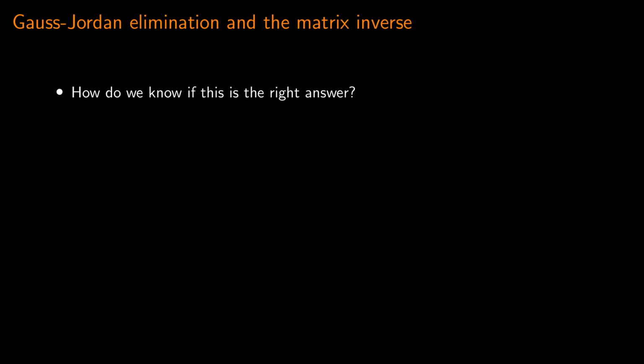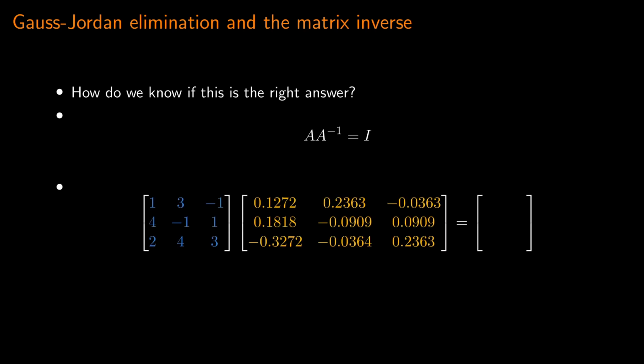So, the first way we can do this is to consider the identity that we started with. We know that A multiplied by its inverse, A times A to the minus 1, is equal to I, the identity matrix. Okay, so we can test if that is indeed the result we get. So we start with our original elements of A, shown here in blue on the left-hand side, and we multiply those by the elements of the inverse that we've just calculated, shown here in yellow, and we're going to put the results over here, and we'll see if we end up with the identity matrix.